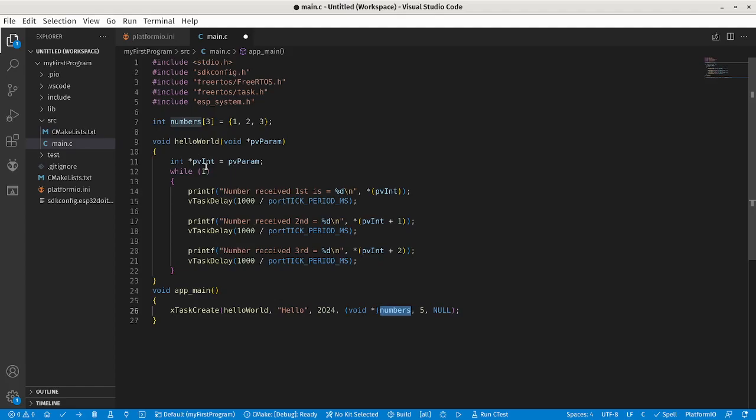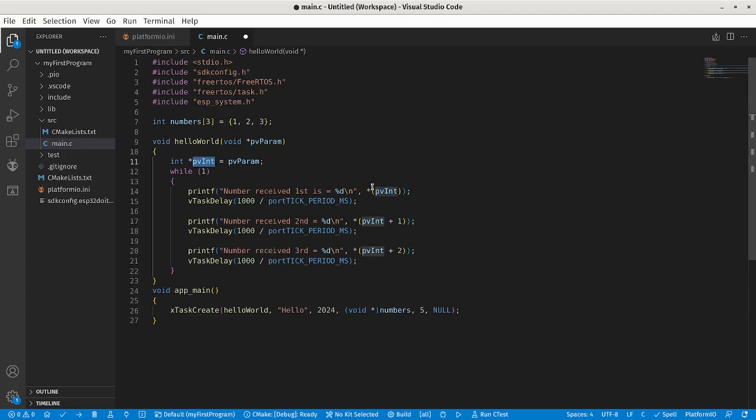Now coming towards the task, we converted it back to integer type. So what I did is I created a pointer of integer type and made it equal to the pointer of void type which was being received in the main task, same as what we did in the previous video. Okay, now this is a pointer, and this is going to contain what? It is going to contain the value of the memory location of the first element of the array. So it is pointing where? It is pointing to that memory location.